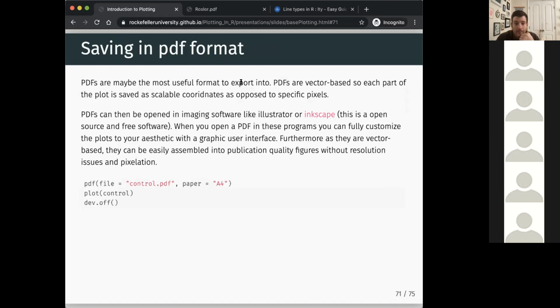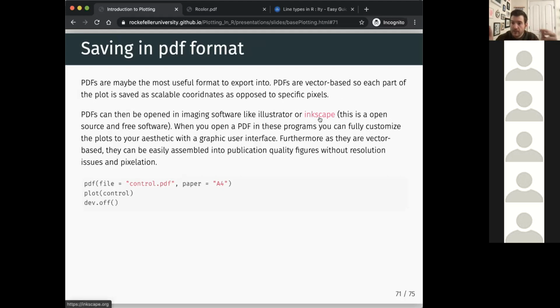And so the nice thing about PDF is it's vector-based, so that means you're saving the coordinates of everything, as opposed to saying, hey, this is a pixel and it's this color, and then this is a pixel and this is this color. That means there isn't really a resolution issue, and you can then go into the image, open it up later, and start making it bigger, and it should scale with that.